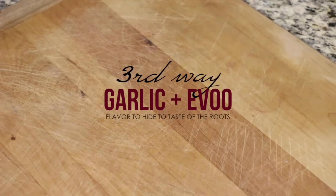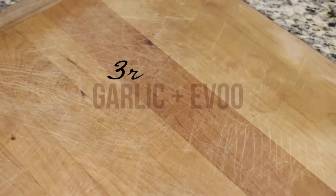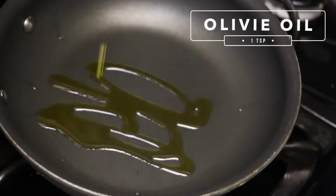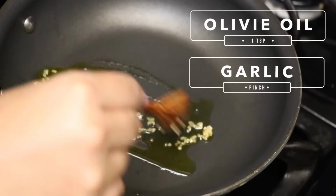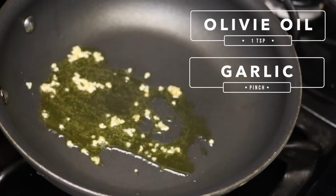Next is the third way, and we're going to cook it up with a little bit of garlic and EVOO. That's extra virgin olive oil if you guys are new to cooking. So I'm going to add a little bit of olive oil to my pan, then some garlic, just a pinch. You don't need too much because garlic is really powerful.